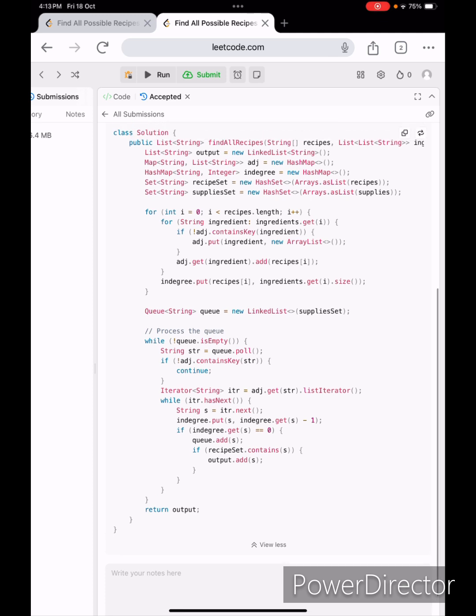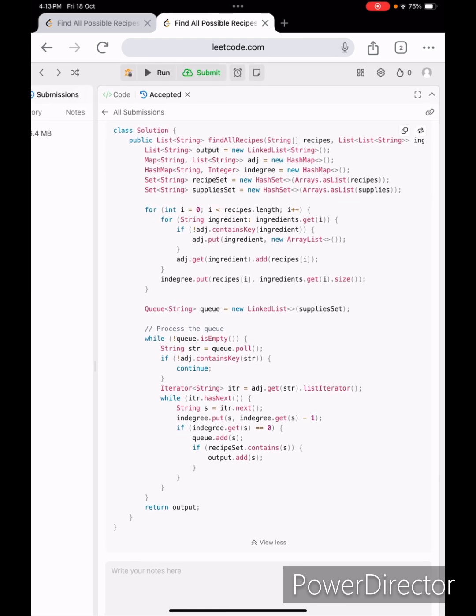Let's go and check. So basically what I did is I am creating a map out of the ingredient and recipe list, similar to the way I have shown in the diagram. And I am creating an in degree map, which stores the in degrees of every recipe, and the in degree is the size of the ingredient list.